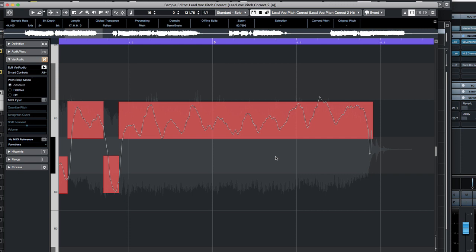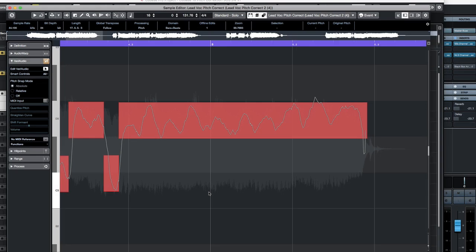that perfect performance. The obvious concluding remark to make is that you make sure you use your ears as well as your eyes in looking at the pitch curve to ensure that you're getting the kind of pitch correction result that you want, whether that's natural or not so natural.